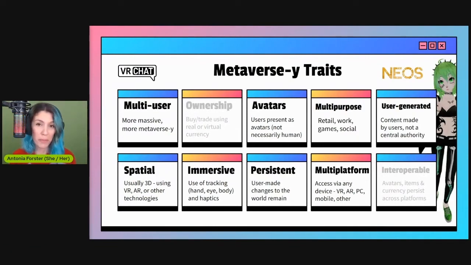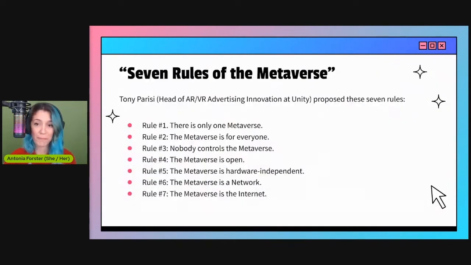But is there ownership? Well, that one's hazy. There are virtual markets in VRChat. You can browse assets and avatars and purchase them with real money, but they're essentially a URL and the purchasing is done outside of the game. There isn't a system of in-game currency yet. What it lacks is full interoperability with other experiences. You can create an avatar that can be used in VRChat, as well as, for example, an AR application, but it's very challenging to do. Interoperability is probably the biggest technical challenge in building the metaverse. It's going to require wide multi-organizational collaboration, and I don't think anyone has managed to solve that yet.